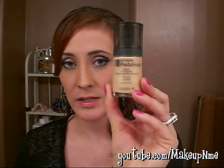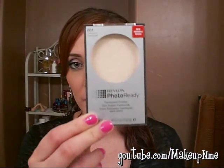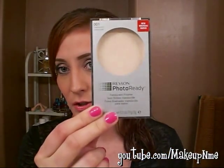So today I'm going to do a review on the Revlon Photo Ready Foundation and the Revlon Photo Ready Translucent Finisher. I've been meaning to do this tutorial for months, and the reason I'm still going to do it is because I watched a lot of reviews on it and a lot of people actually rave about it. Now a lot of you probably have already watched those reviews. I'm sure you've watched many and you might even have tried the product yourself and formed your own opinion about it.